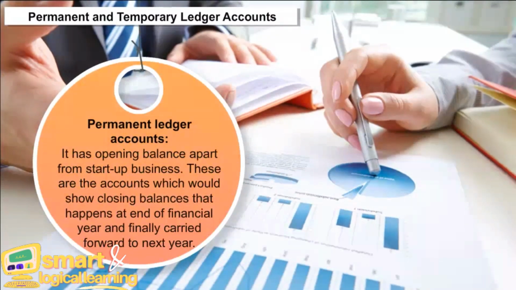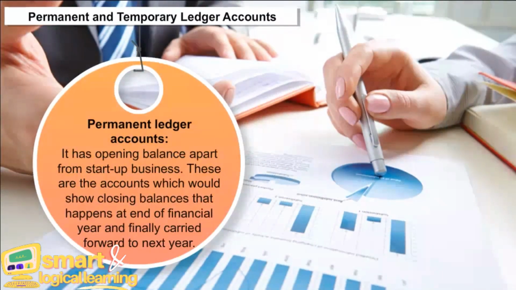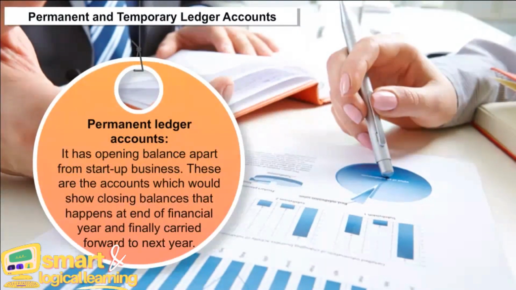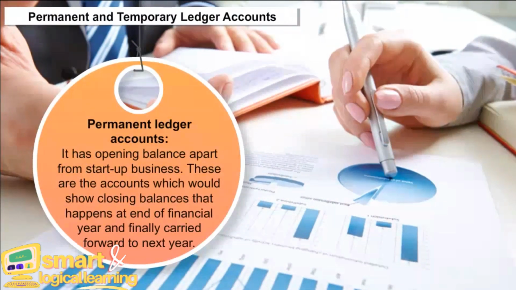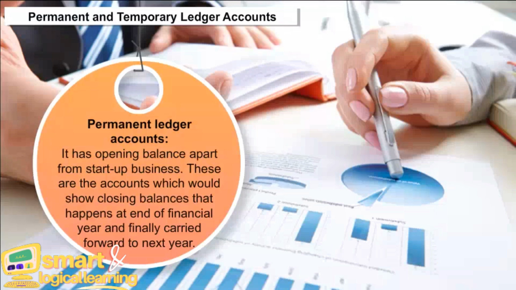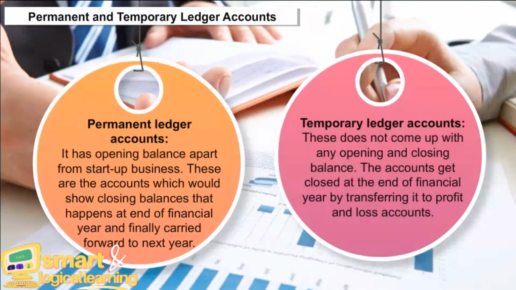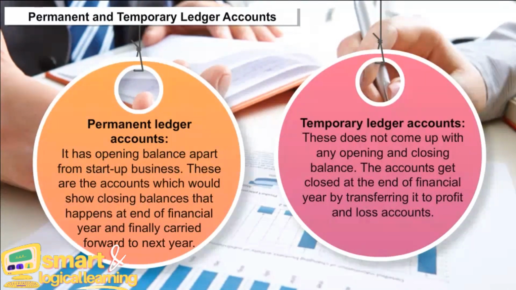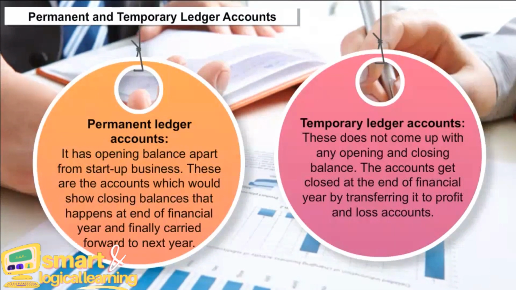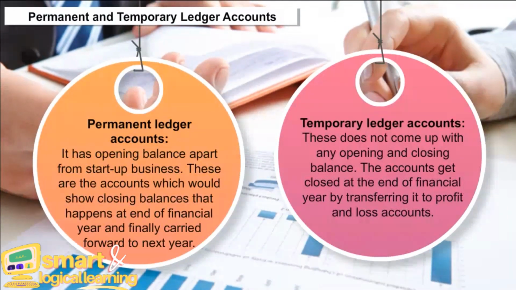It has an opening balance, apart from a startup business. These are the accounts which show closing balances at the end of the financial year, finally carried forward to the next year. Temporary ledger accounts do not have any opening and closing balance. The accounts get closed at the end of the financial year by transferring them to the profit and loss account.